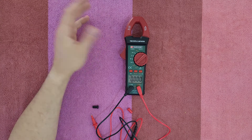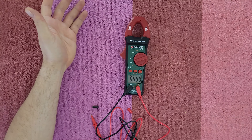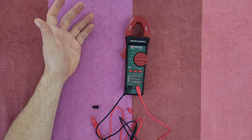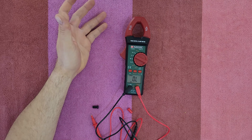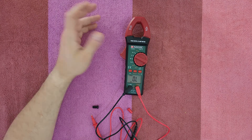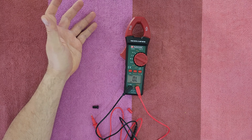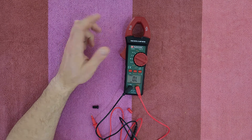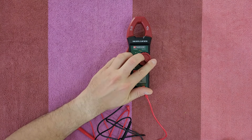Depending on where you live, you will typically measure between 100 and 240 volts AC. Next is Hertz — you can use it to measure the frequency of your circuit or equipment. Then there is the diode test, the most reliable way to test if your diodes are good or bad. You can also use the ohm settings to test diodes, though it's not as accurate. The ohm settings are mainly used to measure resistance, and one common use is a quick way to test the condition of your fuses — just test them outside the electrical box. Next is the continuity test, and then AC current.